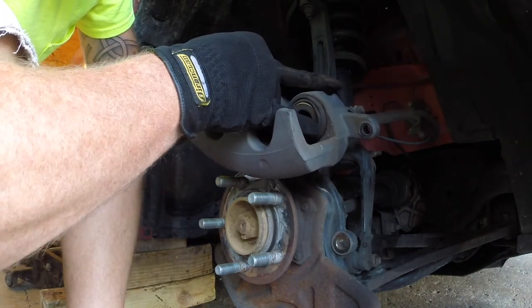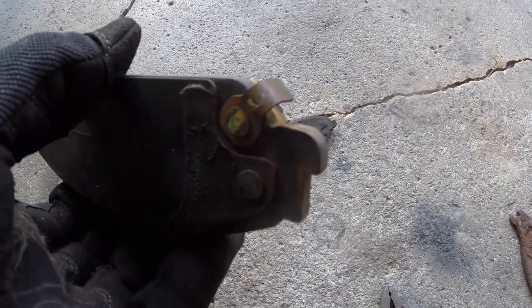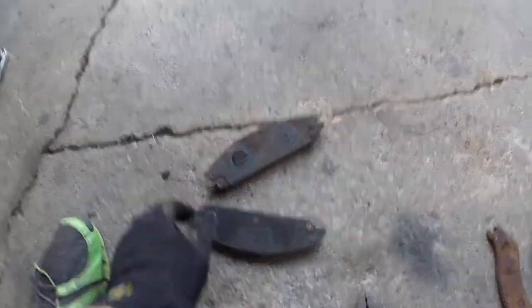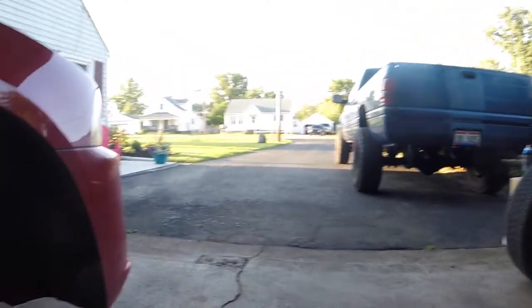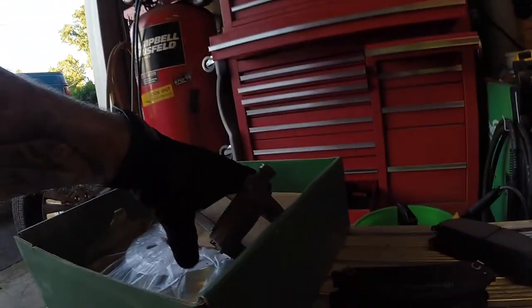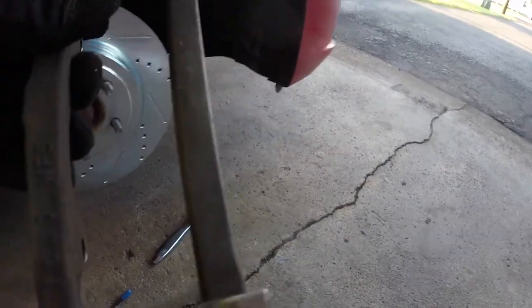The dust seal puckered just a little bit. One thing I noticed - her old pads only have squealers on the top of each pad, but the new Nakamoto pads have squealers on top and bottom and on both front and rear pads. These pads are all the same, so there is no front and rear distinction. With the caliper bracket, I noticed there were little tabs bent up to hold the brake pad in place, so I took a pair of pliers and squeezed those down so I could get the new pads in place. Now we'll work on putting these pads in and put the caliper bracket back on.